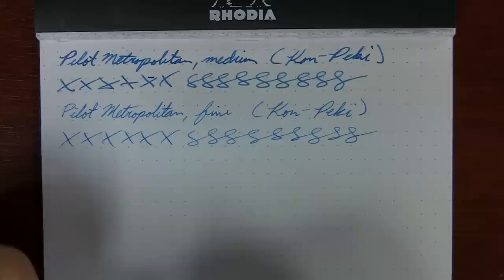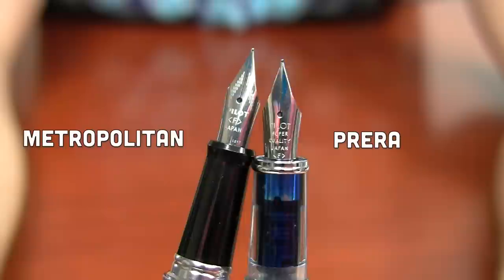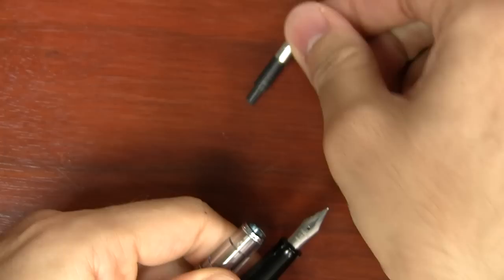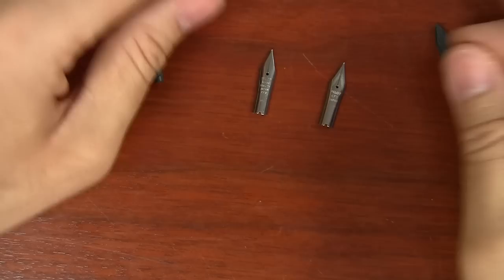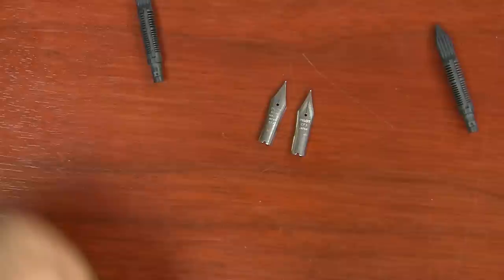Comparing the Metropolitan to the Prera, the nibs themselves are actually identical. Other than the engraving on the surface of the nib, the two look the same. On the Prera nib there is an imprinted stamping, and on the Metropolitan it seems to be some kind of laser etching — but that's really just superficial. The nibs are the same size, same shape. You can actually remove the nib and feed from both pens. The feed is the same on both, and it's also the same on the Plumix, the 78G, and the Penmanship. Pilot doesn't sell their nibs separately, but you can swap them out between a few of their pens. The general shape and everything is identical on both the Prera and the Metropolitan.